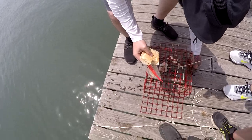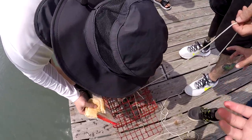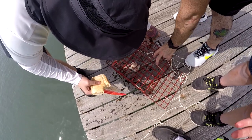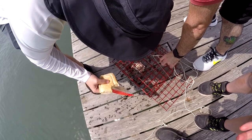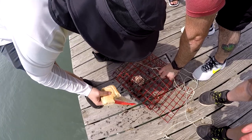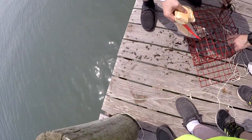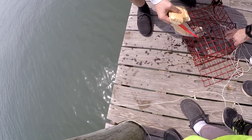Can I hold him before we put him back? He's holding on there. He's a toughie. I'll hold the cage. Let go. Bob. Fire, Bob. Bob, let go. Offer him something to eat.